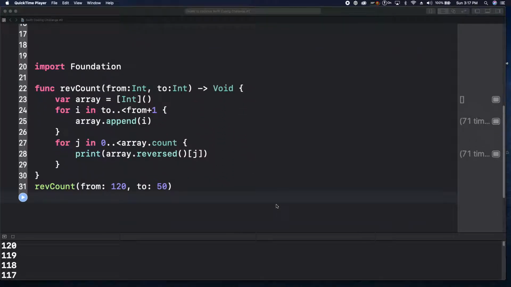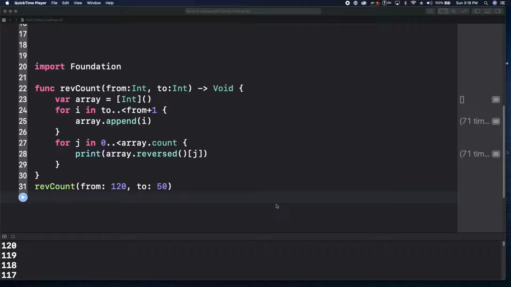So here we are. You may be surprised by the amount of code in this function. However, it is very simple but compact. So here we go. Our function is called rev function, for reverse function. We take in two parameters, from and to, both of type int. Then we return a void. If you want, you can return an int array and then loop through it in another function for reusability wise. But since we're only going to use this once for purposes of this tutorial, I didn't tell you to return an array because that would be too much.